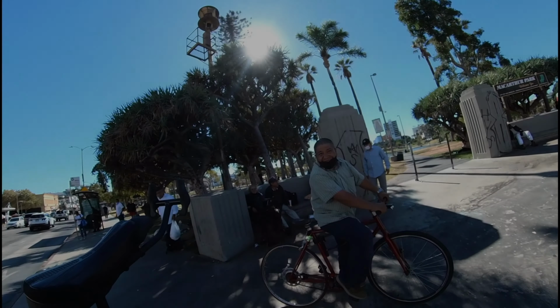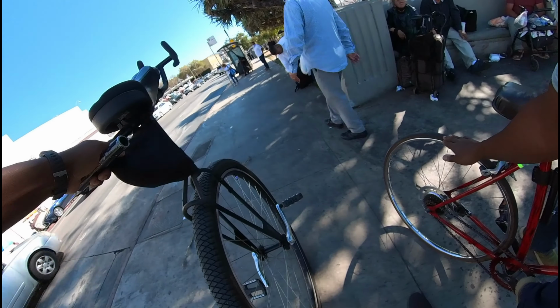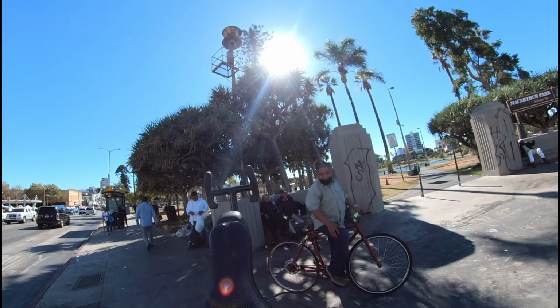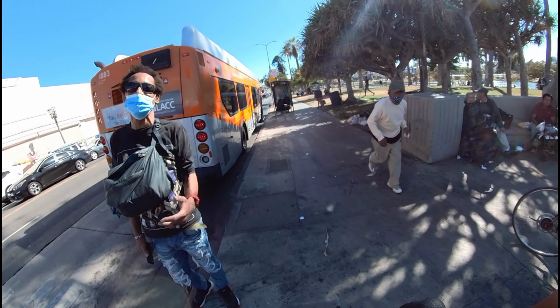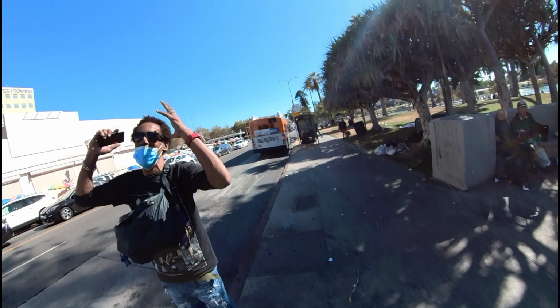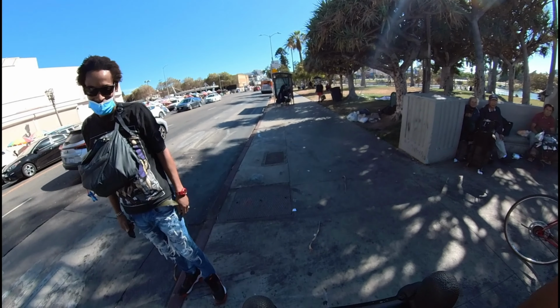Let me see your wheel. Oh man, look at your wheel and my wheel. Oh yeah. I've always wondered how to ride a unicycle. I don't think my balance is good enough. You can do it. I'm 55, so you can do it right then. It's all practice, that's all.